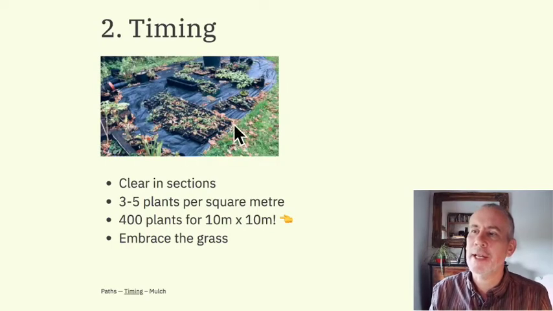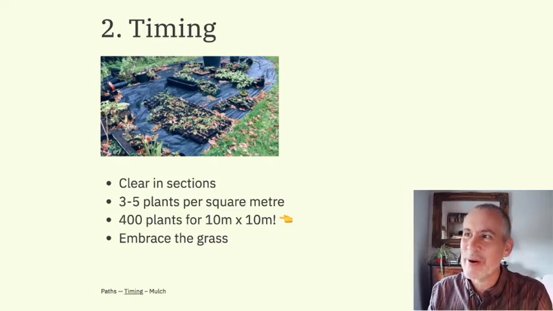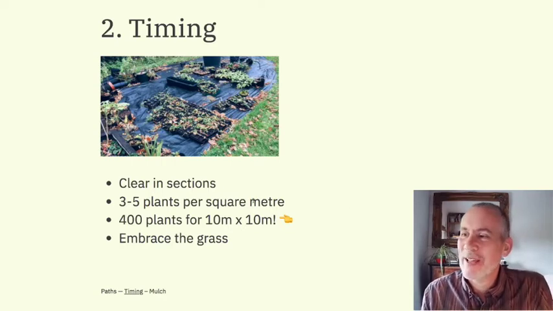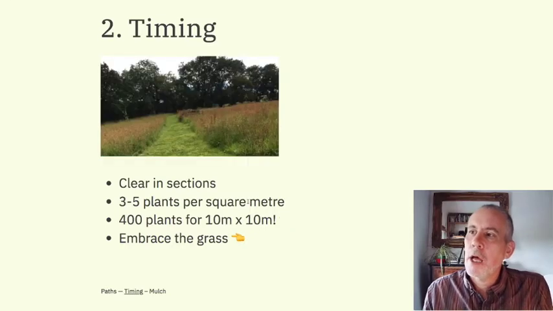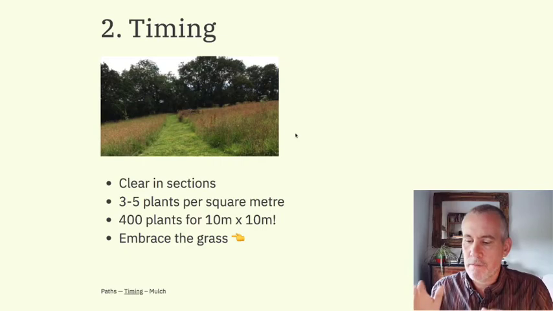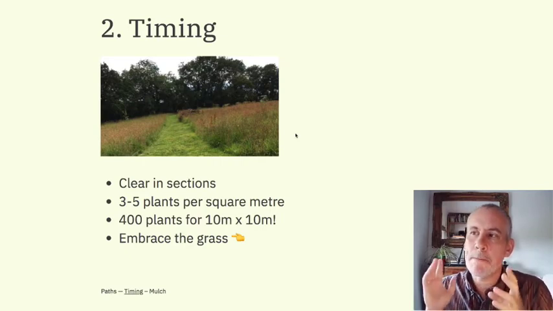So yeah, this is the beginnings of the nursery, which was what's happened to that particular area. That's supposed to be a woodland garden, so it's now actually turned into a propagation area for the other parts of the forest garden. And as I was saying, embrace the grass and make the most of the grass. Use grass as a ground cover. Much better to have grass than it is to have plastic sheet mulch for a couple of years.